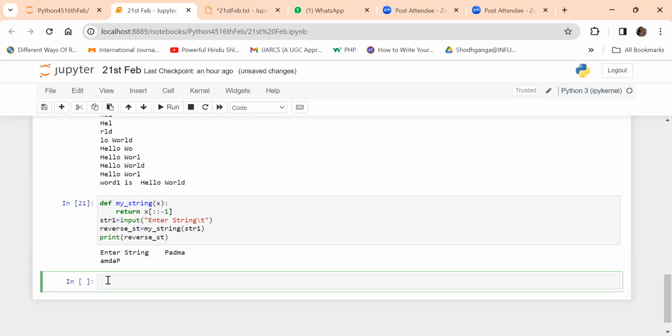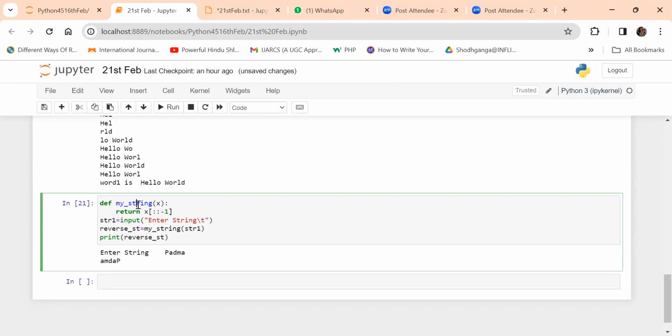Sometimes the network connection might be weak, then there will also be lag. When I click and run it, it is just adding extra cells, not running anything.